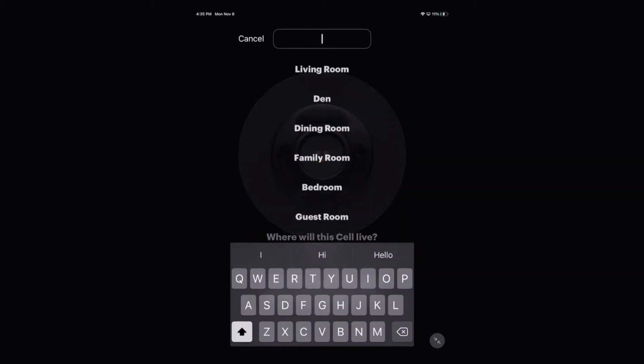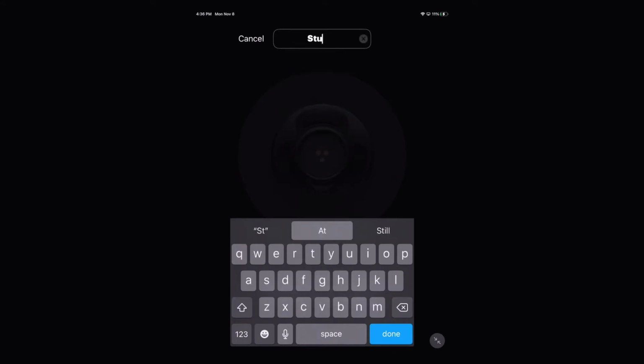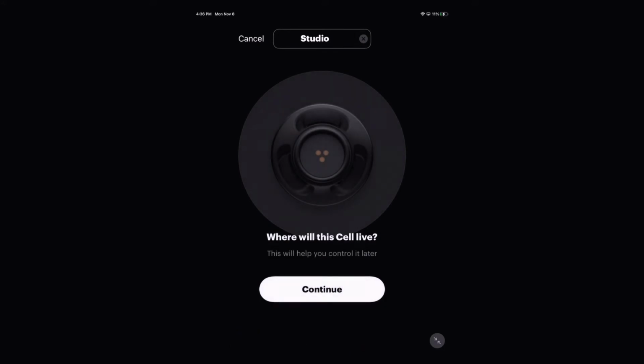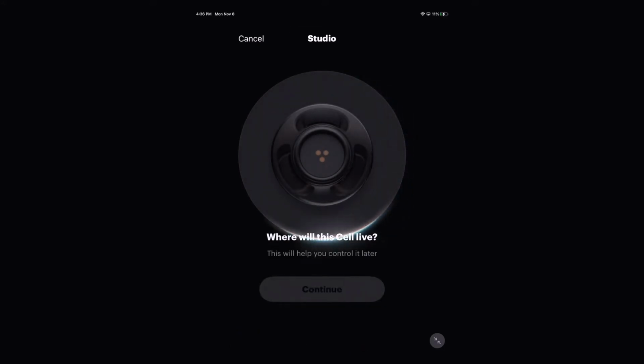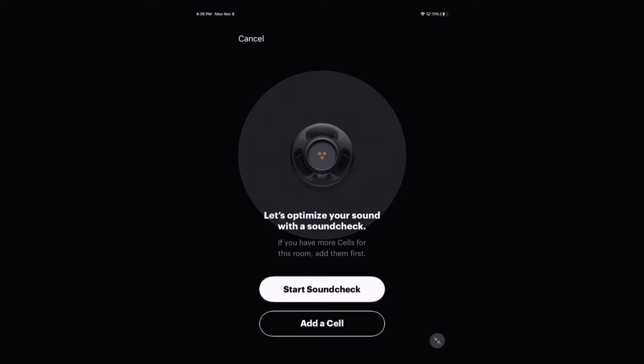So I'm gonna do this. I'm gonna put studio because we are in the studio right now. So this cell is going to live in our shop studio. Okay, yes, we're going to connect to our local network.